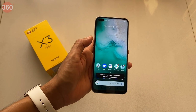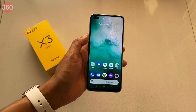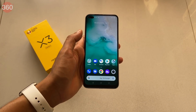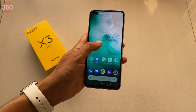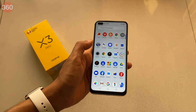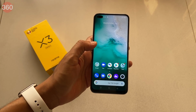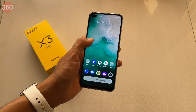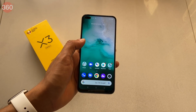Now there are two variants of the X3 Super Zoom. There's one with 8 GB of RAM and 128 GB of storage, and there's another with 12 GB of RAM and 256 GB of storage. That is the one we have. Now this is LPDDR4X RAM and it is UFS 3.0 storage, so that's good.